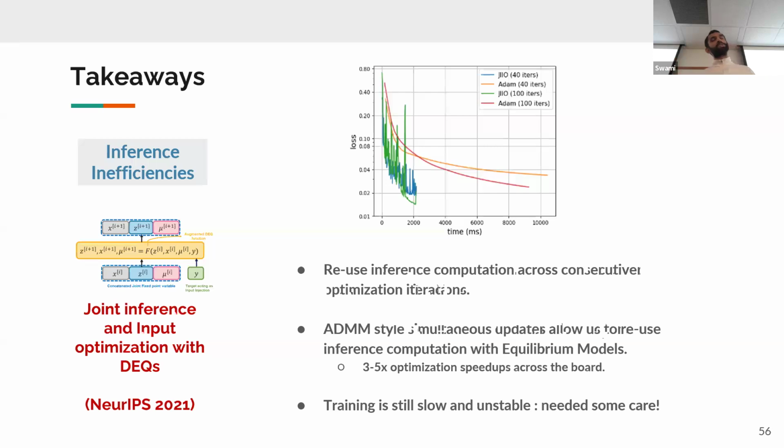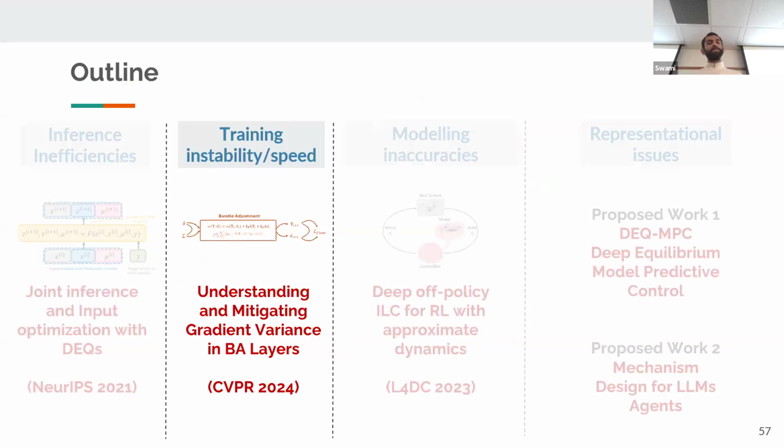One thing that I did brush aside was that when we actually tried to train these models in some of these settings, the training was extremely slow, and we had to use a bunch of tricks to stabilize the training as well. And that takes us to the second part of the talk, where we'll look at the reasons for some of these training instabilities when you try to add these optimization problems within these learning pipelines. But instead, we look at it in a slightly different setting where you can decompose the optimization problem and the network inference itself.